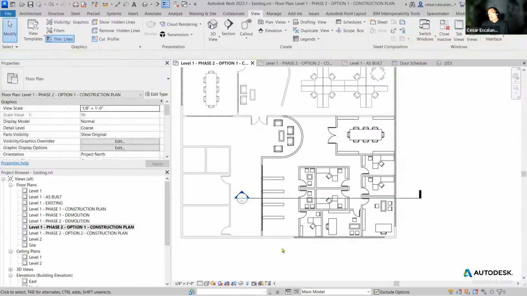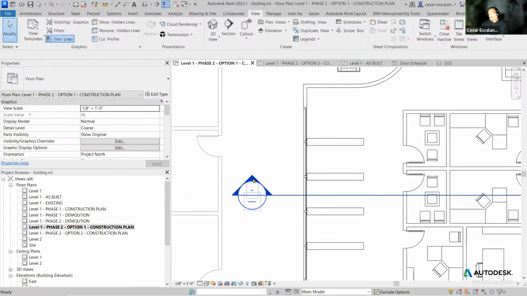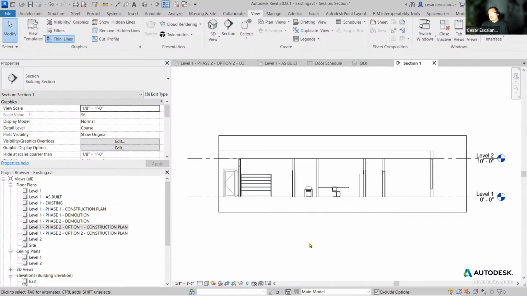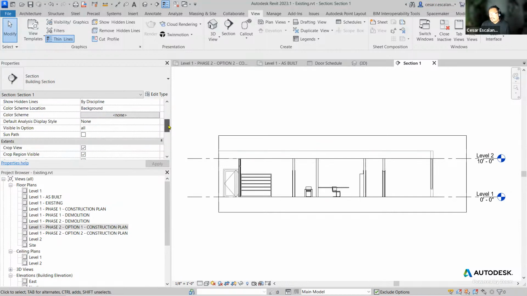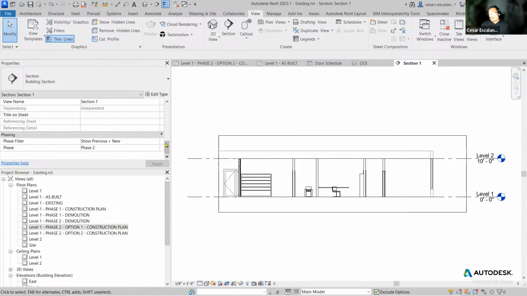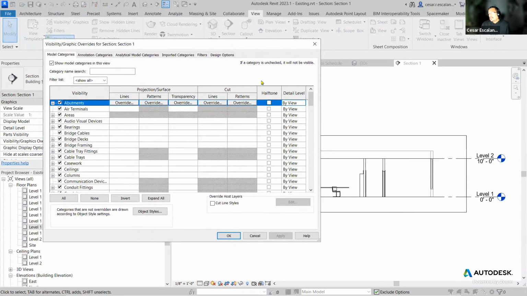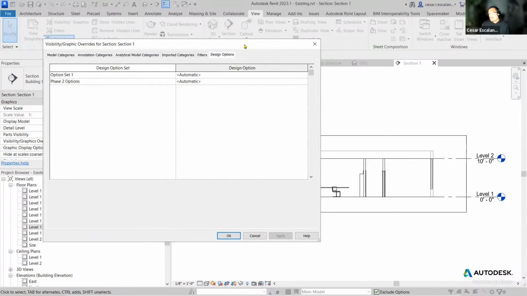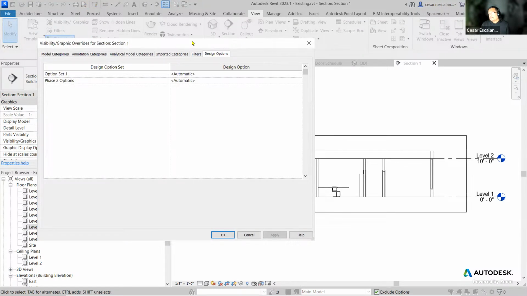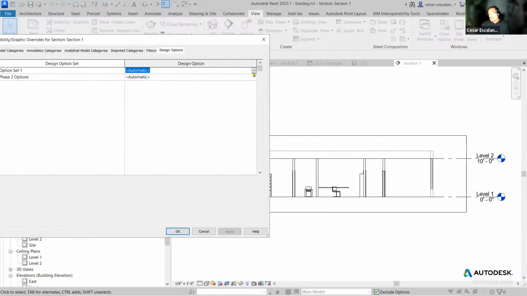When I open it, in order to make sure this is option 2, phase 2, same thing, go to phase 2, and then on visibility graphics, you can choose to display from the phase options. This is the section. If this was cutting option 1, the primary one, and this is option 2.